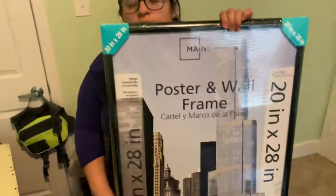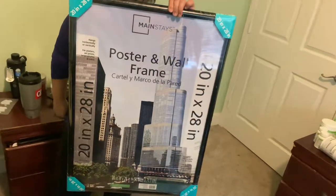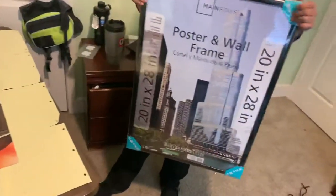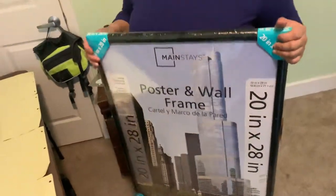This is the frame we're going to use — you can buy it cheap at Walmart, it's not that expensive. One thing to know is that not all sizes come exact to the puzzle size, so we're going to be off a little bit, like two or three inches all around, but that's okay.